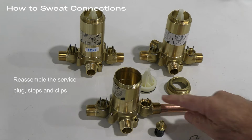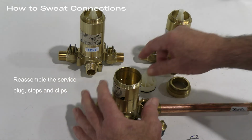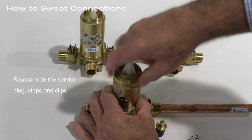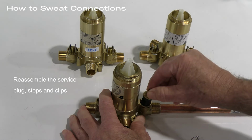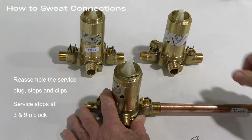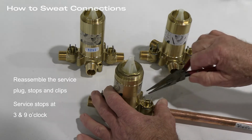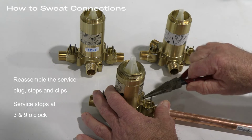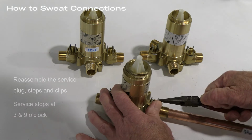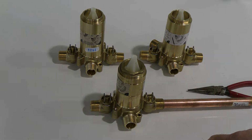Now with the sweat connection made, we've already installed the hot side stop and retaining clip that's here. Next, we put in the service plug and spin on the nut. And then finally, we insert the cold side stop with the slotted screw being at 9 and 3 o'clock respectively. Final step here is to put in the clip that holds in everything. The clip is easily manipulated with a pair of needle nose pliers. Once everything is back together again, we're ready to install it into the stud bay.